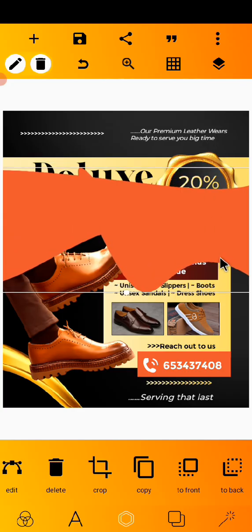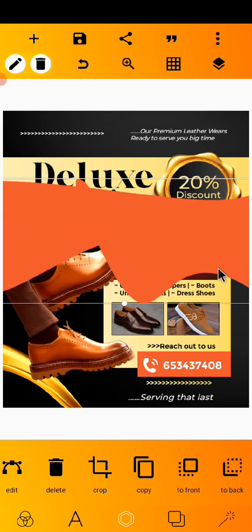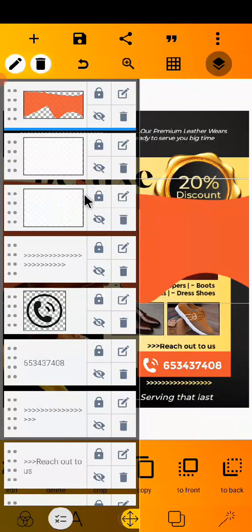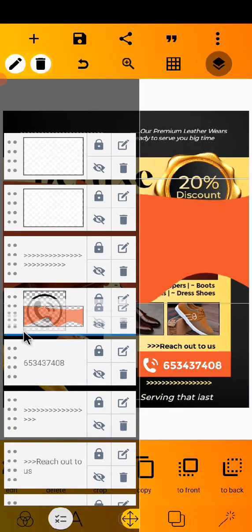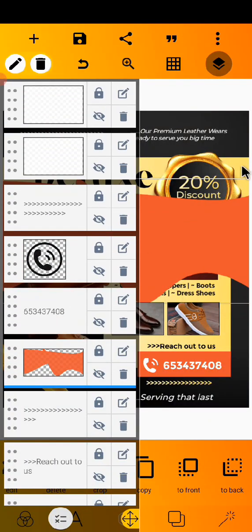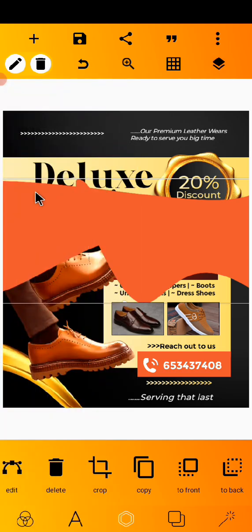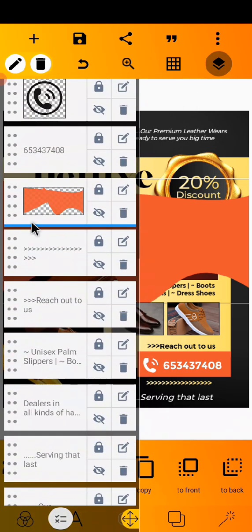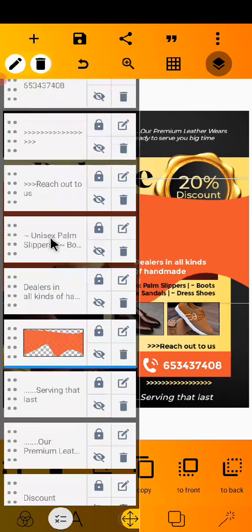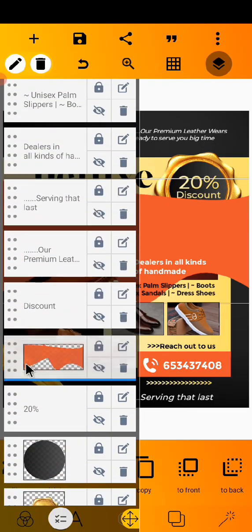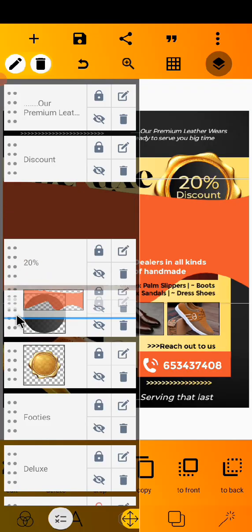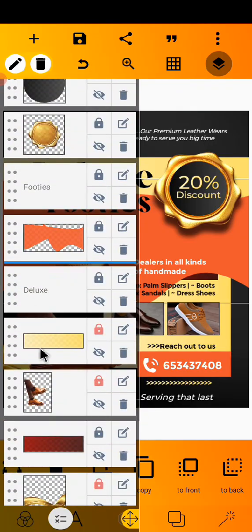So this is what we are going to do. You come to the layer panel, you click on this shape. Make sure you put it below this rectangle that is carrying the Deluxe typography. So you drag, you drag. I think, yeah, this is actually the shape here, this one.